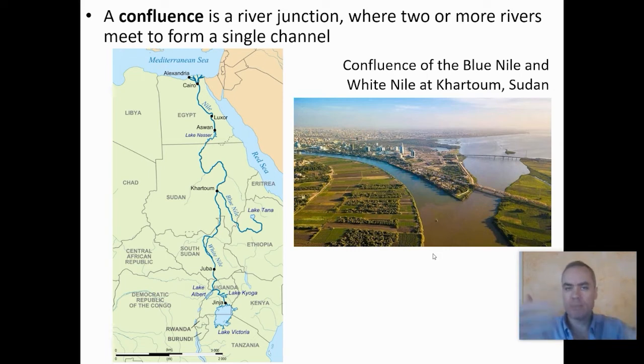Another good example of a confluence is in Pittsburgh. When I was a kid, the Pittsburgh Steelers won the Super Bowl many times, and they played in Three Rivers Stadium. It's no longer there, they blew it up. But Three Rivers Stadium is at the junction of three rivers. And I looked at a map and I said, what's the third river? I saw two rivers coming together, the Monongahela and the Allegheny, and they just keep going. And I could never figure out where the other river was.